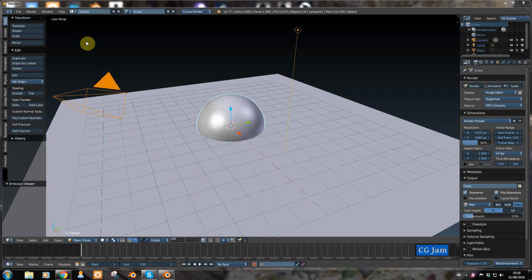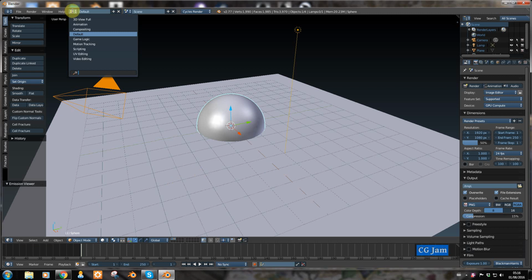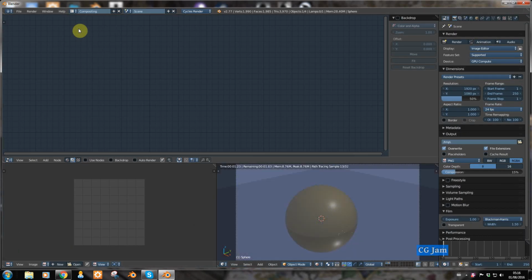So let's jump in and have a look at the Compositing Workspace, which we can get to from the Layout tab just in the top menu bar. If we just click this button here and choose the Compositing window layout.